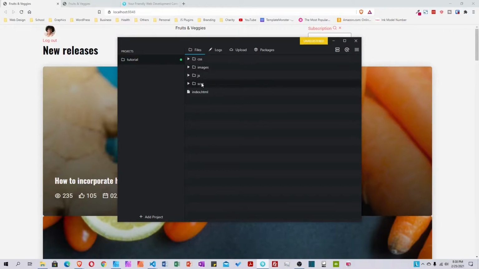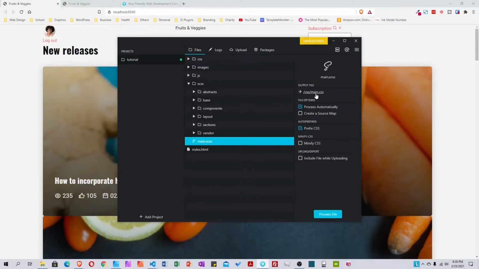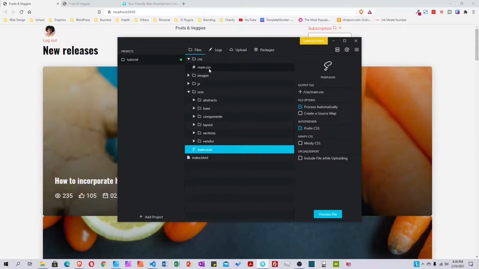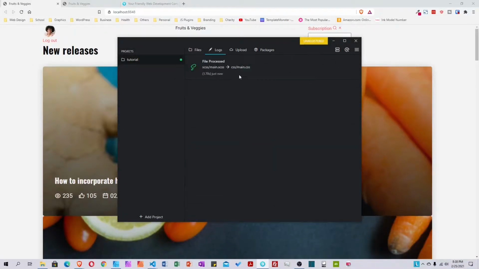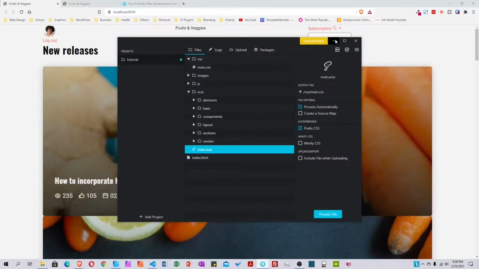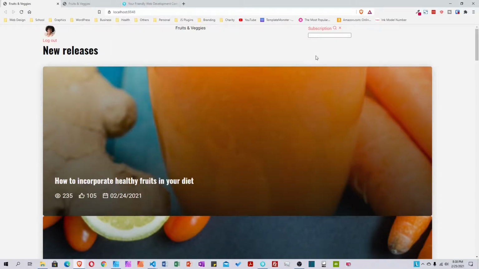Go inside, click on the SCSS folder and click on main.scss. It will show you to create this CSS folder and compile it to main.css. And if you take a look, you already have it right here. So make sure you check process automatically and autoprefix CSS, and click process file, and everything should look great right here. So without further ado, let's get started.